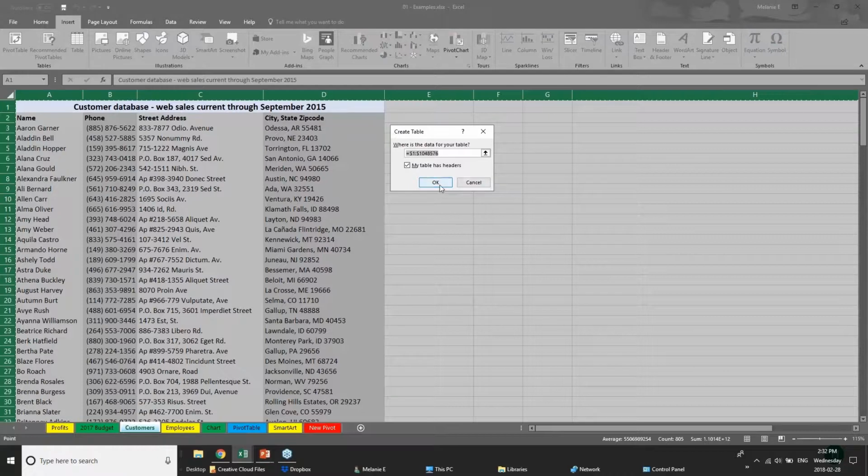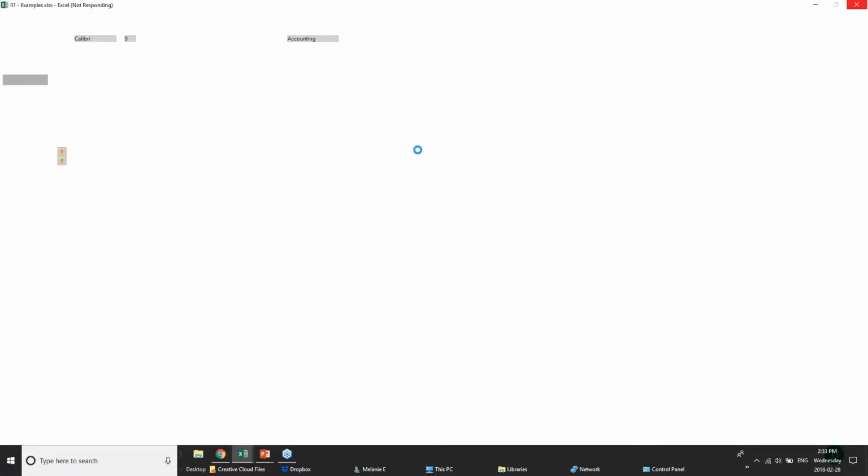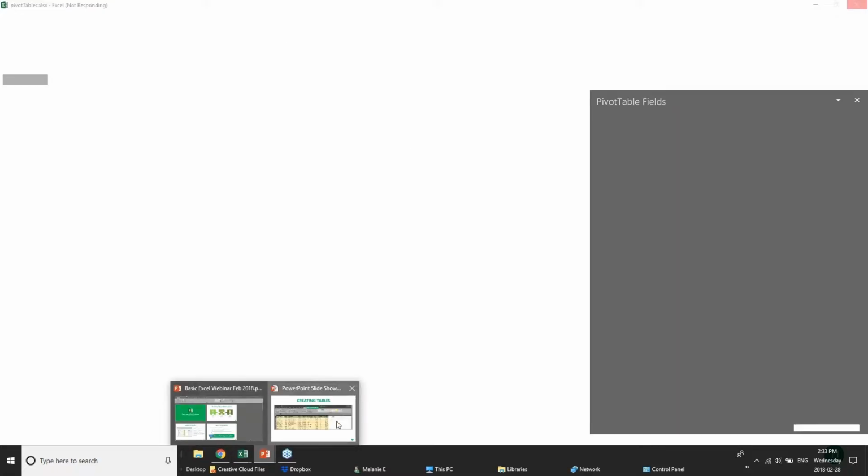And because I've selected all of it, it's going to ask you, where do you want your data for your table? Yep, this is it. It's just going to say that it's very big. Yes, I know that. Because what it's trying to do is create my table beside my information, it's big data. Let's just go back to here for a second.